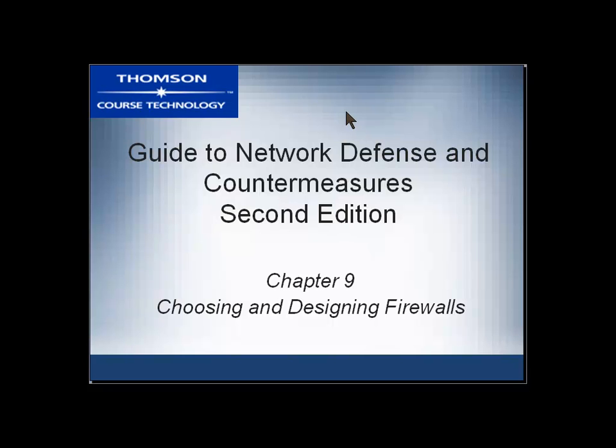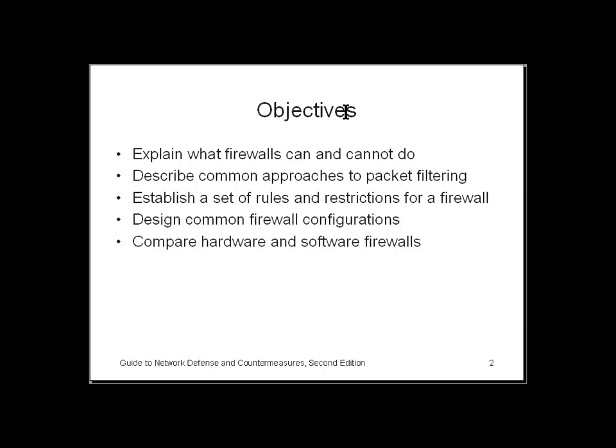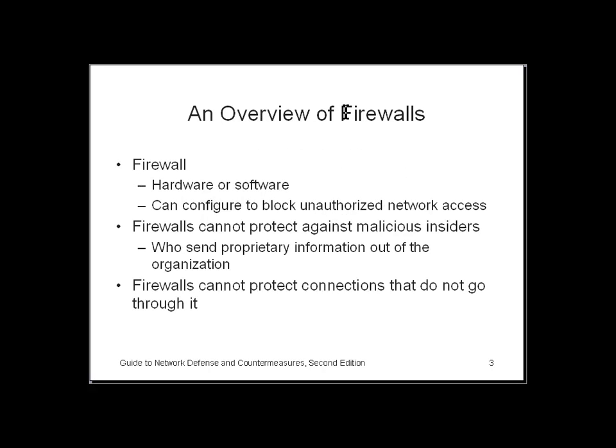We're going to talk about choosing and designing firewalls. So our objectives for this class are to explain what firewalls can and cannot do, describe common approaches to packet filtering, which is what you'll do in your assignment with Iptables, and how to establish a set of rules and restrictions for a firewall. We design a common firewall configuration and compare hardware and software firewall rules.